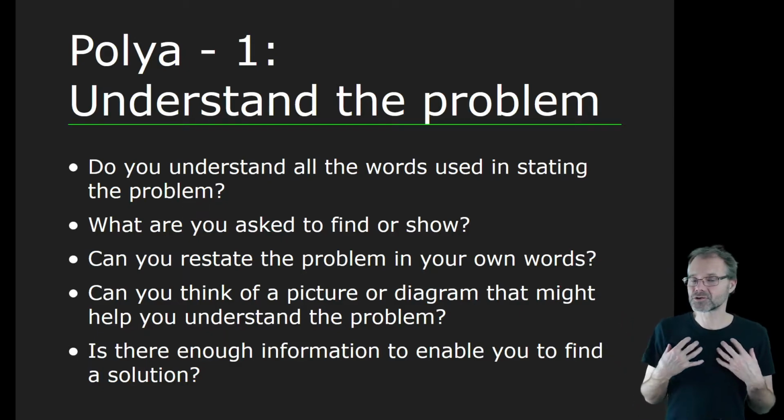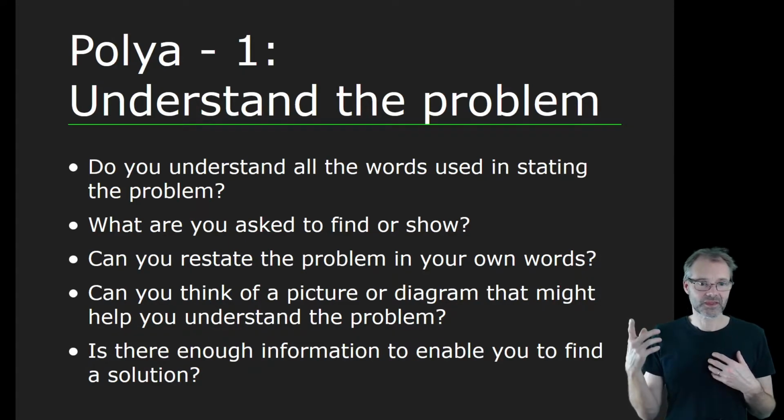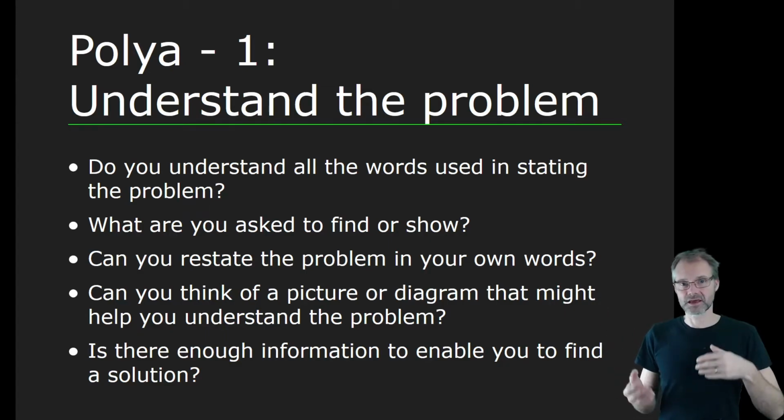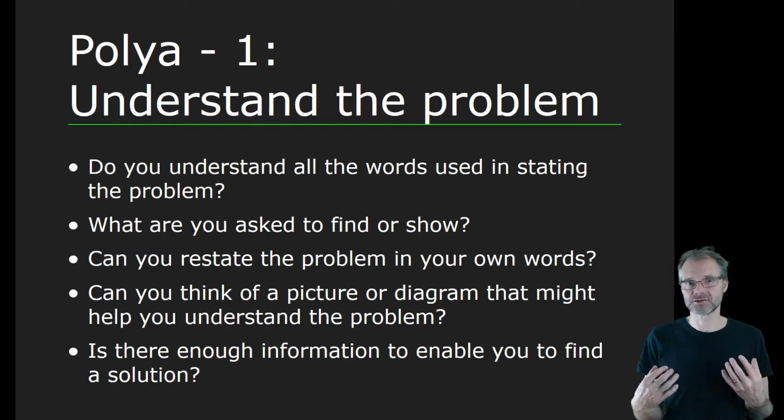What are we asked to find or show? What are they actually saying? You should do this. Is that clearly stated? Can we restate this problem in our own words? If we can't do that, did we really understand the problem? Or when you ask your friend, can you restate the problem? And then your friend restates the problem. Did they restate it in the same way? Or do we have a semantic issue here, in how we interpret the problem description?